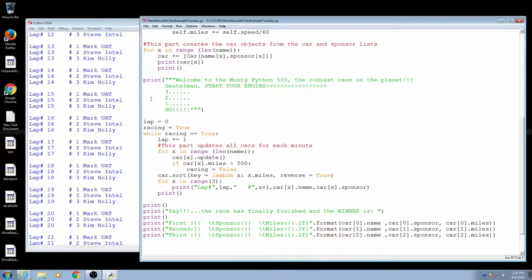Hit run. It doesn't show you places. When was the first time you got this error? How long ago? Well, I think it was when we were doing this.